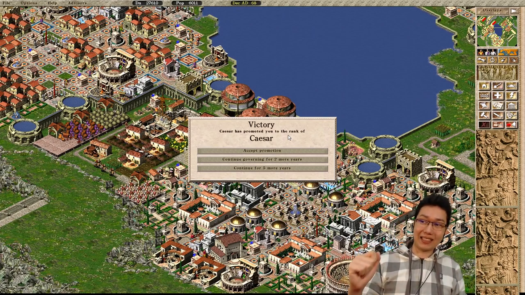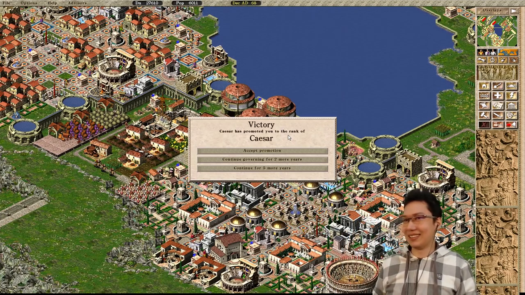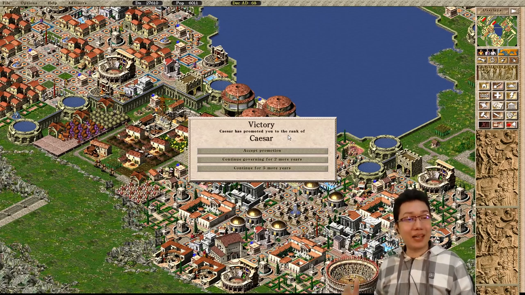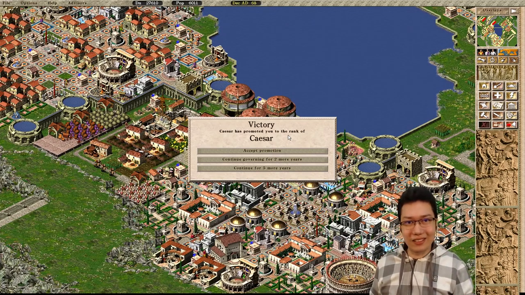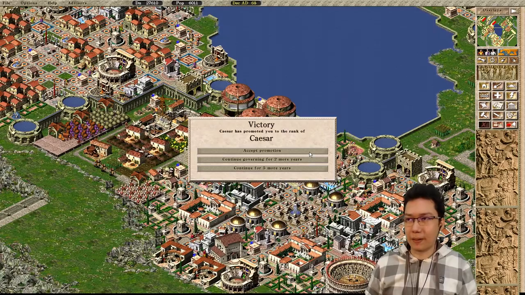And look at this botanical bourgeoisie and the poppy plebs. And these two other flowers here, which I don't really know what they are, and a little dandelion at the start. But look at that, you can totally win this map with these silly block designs. And at least the botanical bourgeoisie looks kind of pretty. But yeah, it's not efficient. It's not efficient. Caesar has promoted you to the rank of Caesar. I never realized it actually said that. But anyway, let's go ahead and accept promotion.